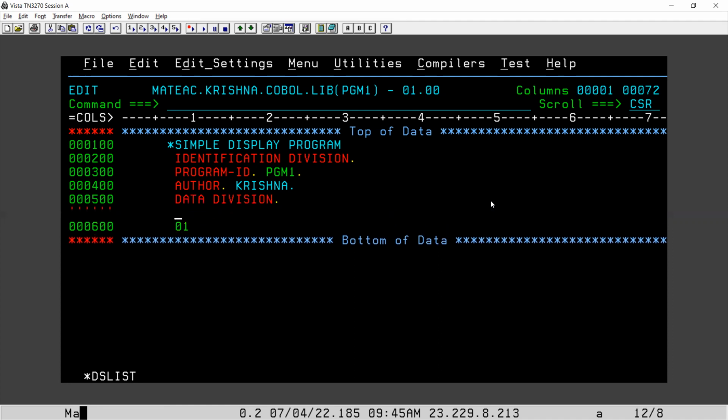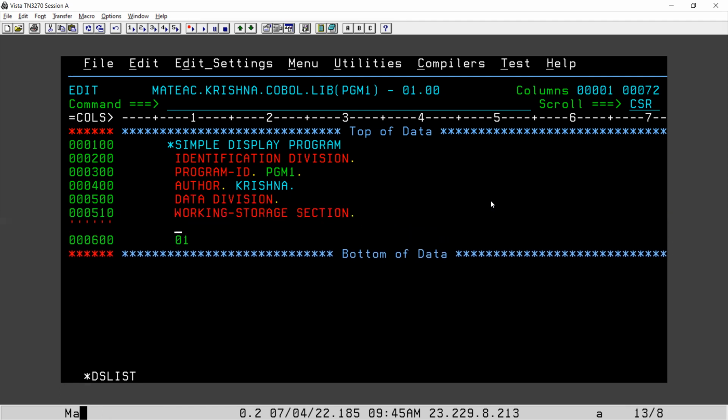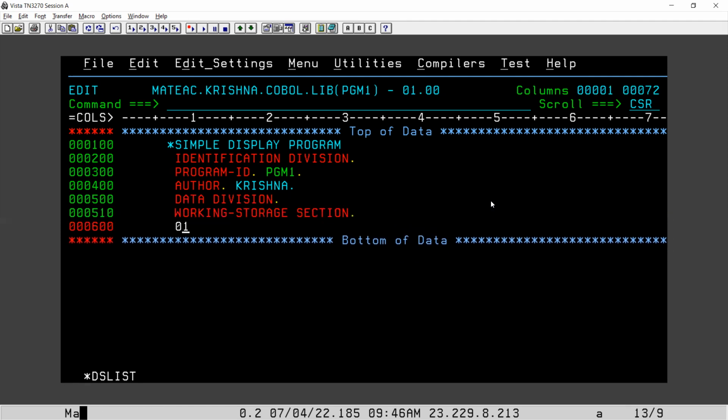Under data division we have sections. For temporary variables we use the working-storage section. Here I will mention the variables. Here 01 is the level. This level number is used for a special purpose, which I will explain.